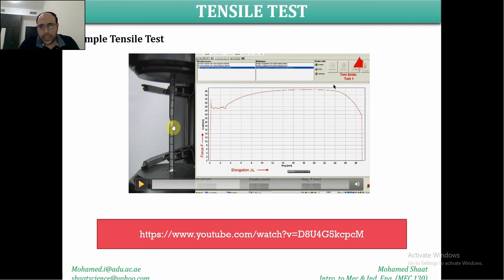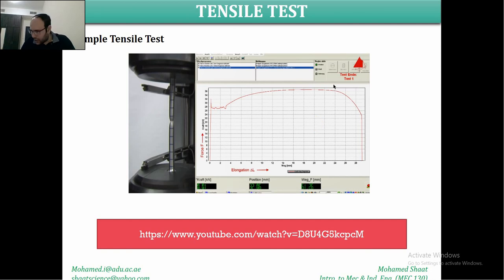So as you can see, the material sample is completely split into two pieces, and this end point is the fracture point. This is the end, the maximum elongation that this material experienced because of the increase of the force on it. Make sense? And the maximum force happens at the point which initiates the formation of the necking, as we mentioned. Beyond the yield region, what is on the right of this region, is known as the plastic behavior of the material or the plasticity of the material, and before this region is the elasticity of the material or the elastic behavior of the material.